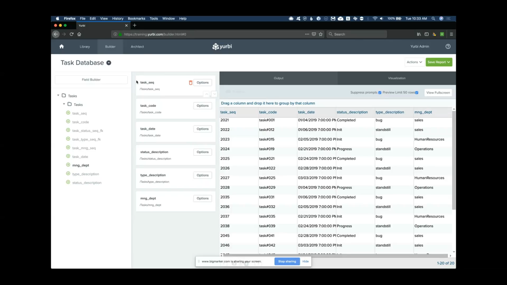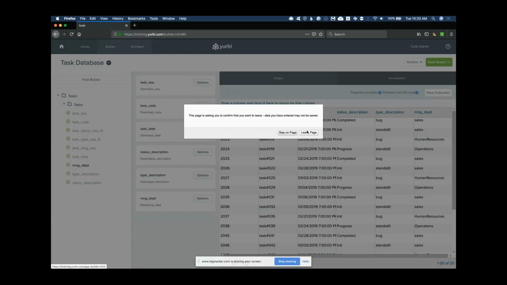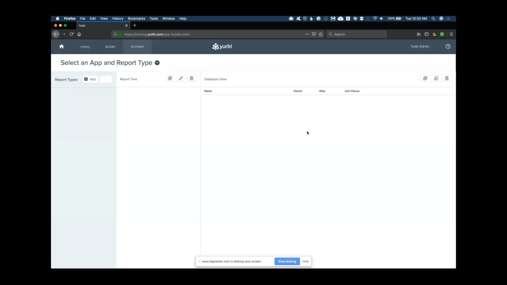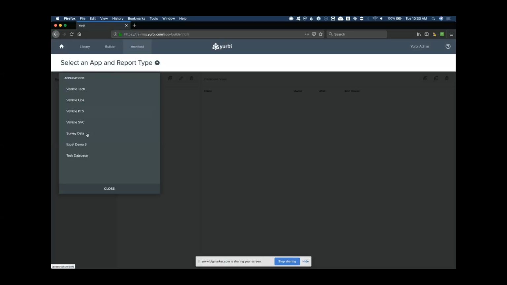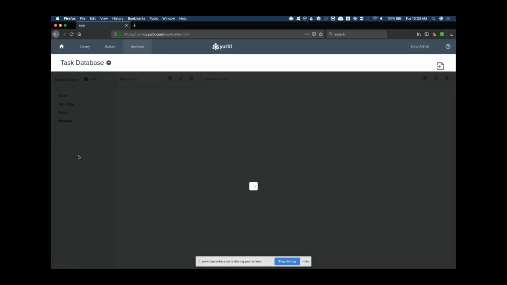The last thing I want to show in the Architect is how you can also enhance the data. For example, we talked about this date field. It's nice, but it's got a timestamp there that we don't necessarily want. But we know that for the types of reports we're going to create, we want to look at things by the month, maybe the year, maybe the week number, and things like that. So let's pop back in the Architect and I'll show you again quickly how you can enhance that data once you've got it imported. None of this has to go back and change that template that we built.